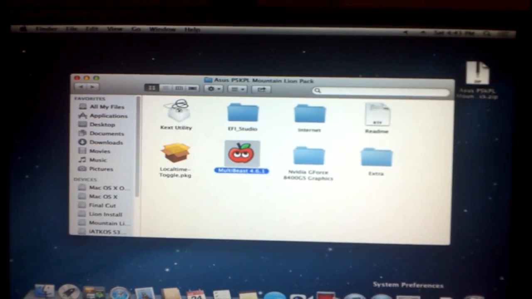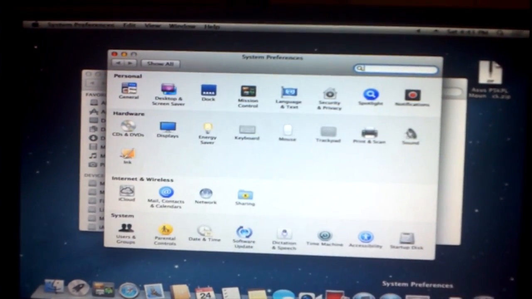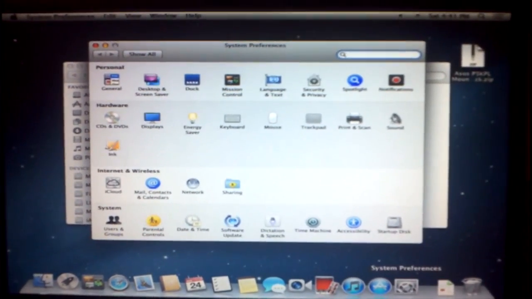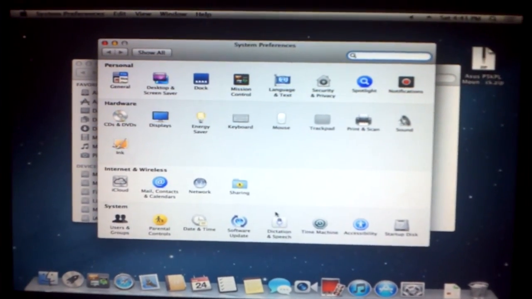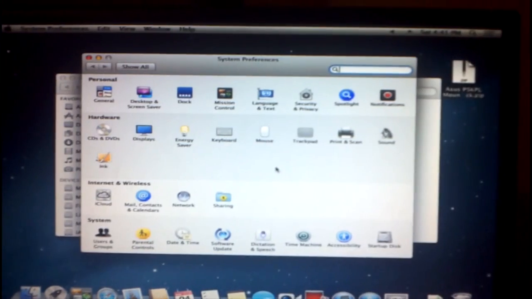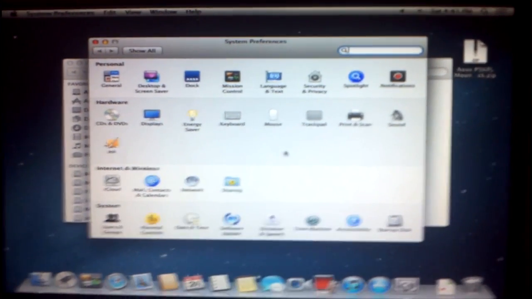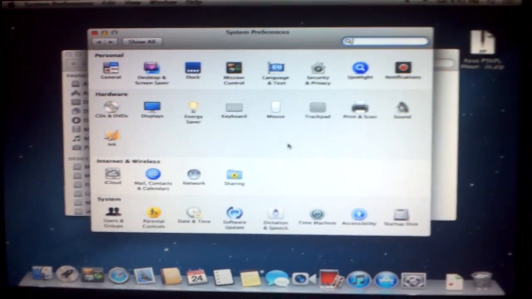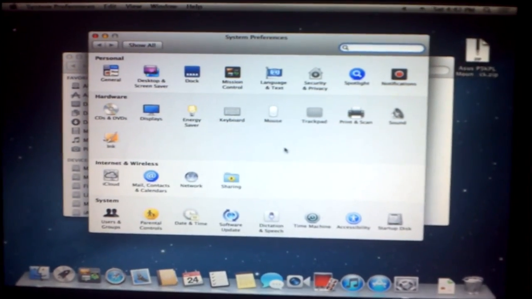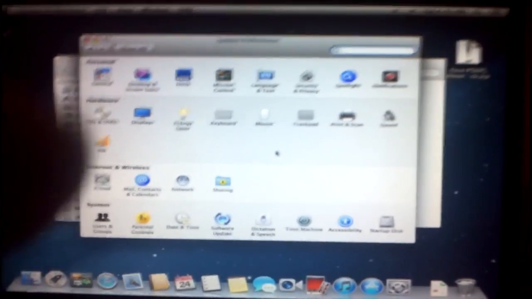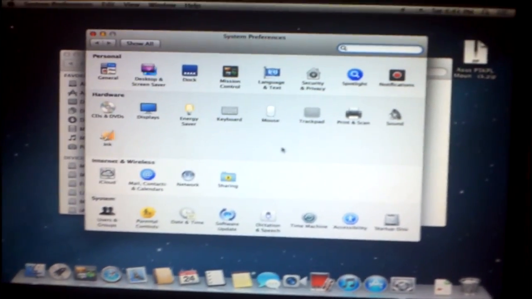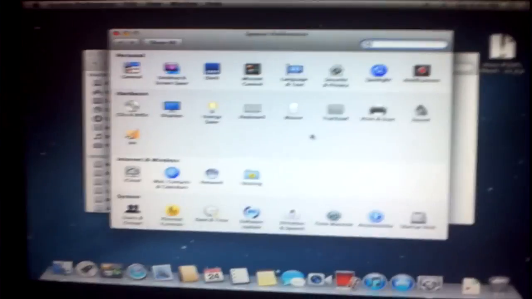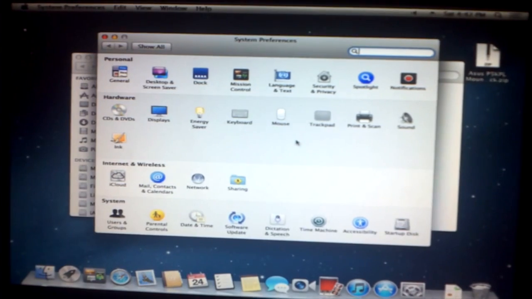Apple basically put in new security settings, which is smart of them because with OS X becoming more popular as a platform, it's becoming a bigger target. So anyone who tells you that a Mac is virus free is lying to you up front. Any system is vulnerable to viruses. The only reason why Windows has it so bad is because it's the system that's used by everyone, by 90% of the market at the moment.